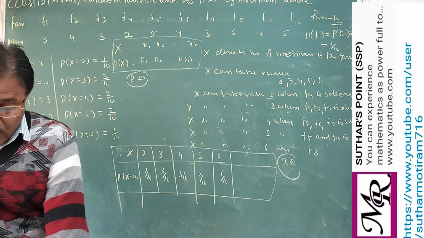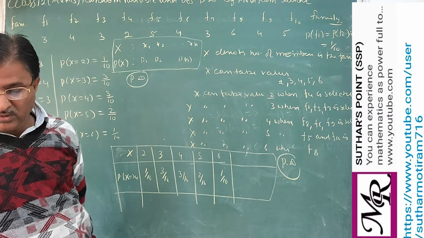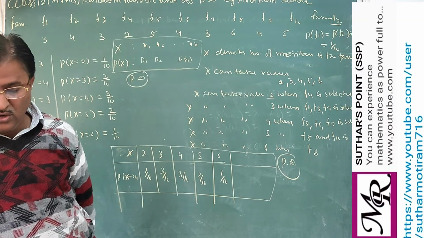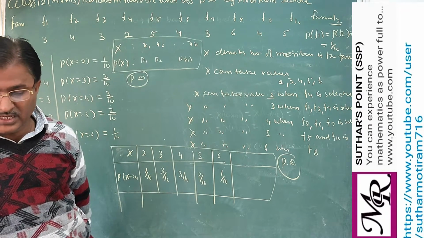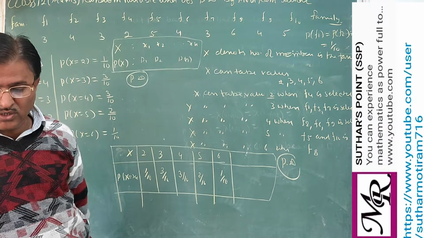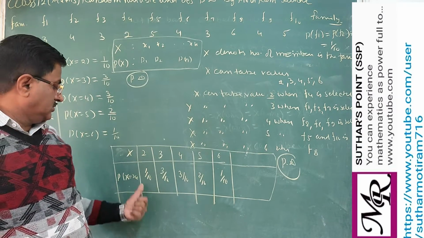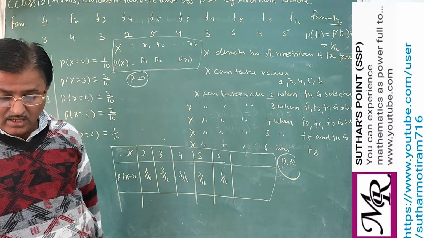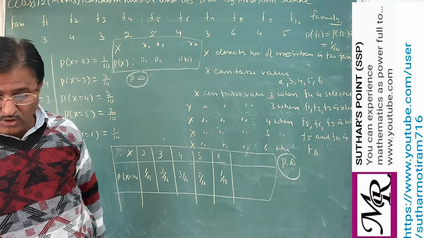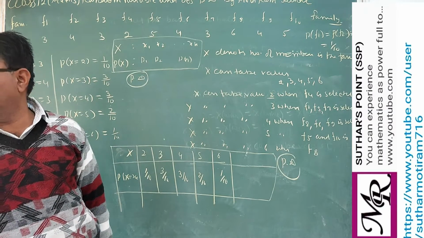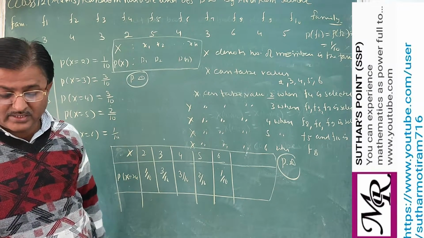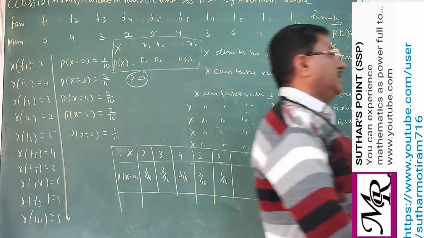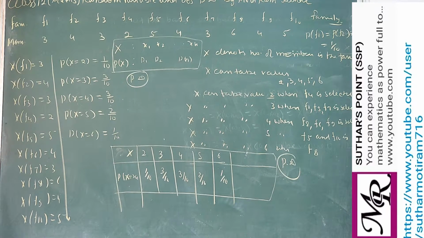Clear? If xi is one of the possible values of the random variable, then the statement X equals xi is true only at some points of the sample space, hence the probability of xi is always non-zero. So this probability will always be non-zero. For all possible values of the random variable X, all elements of the sample space are covered. Now here is a very important and interesting point.